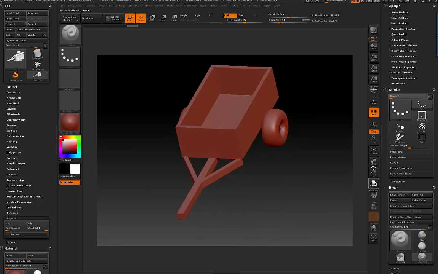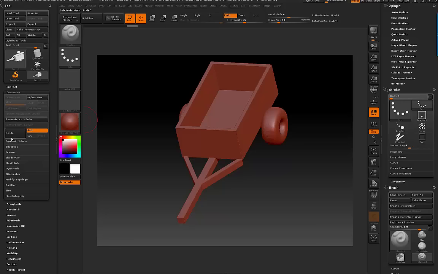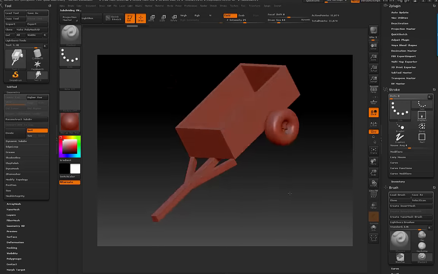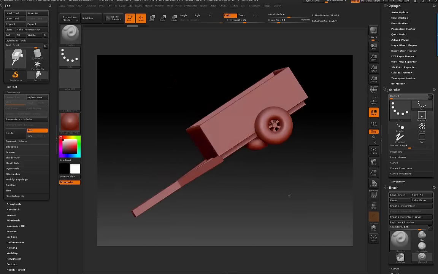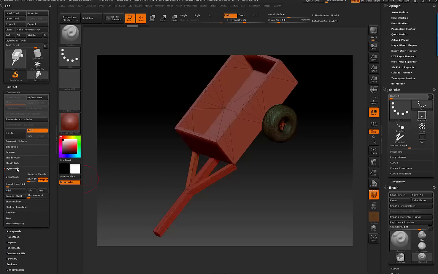I can rotate this thing, and now if I actually divide this, it'll start to divide, but again, see how everything sort of pulls apart. So the best way to deal with Rhino and this geometry, because if we look here, it's still done in triangles. We want it to be nice quads. So this is what Decimation Master will do for you. Or I'm sorry, Dynamesh, I apologize.